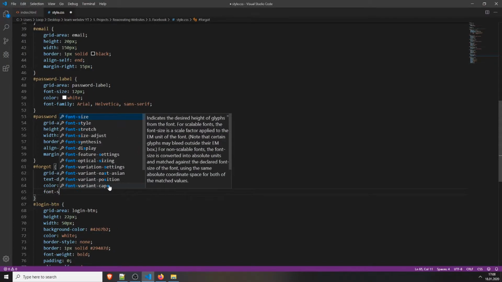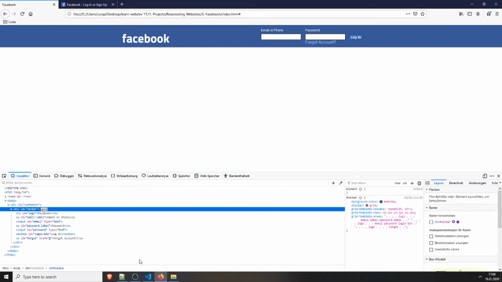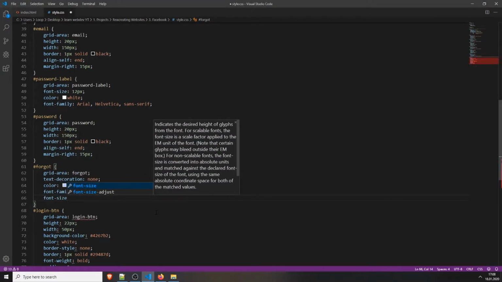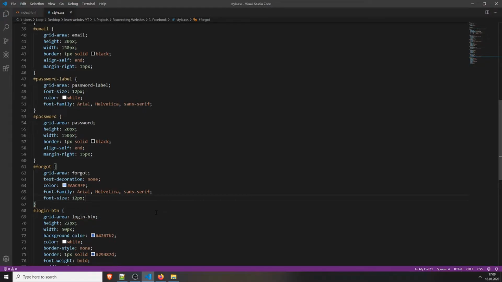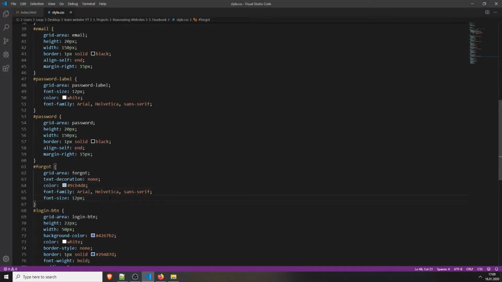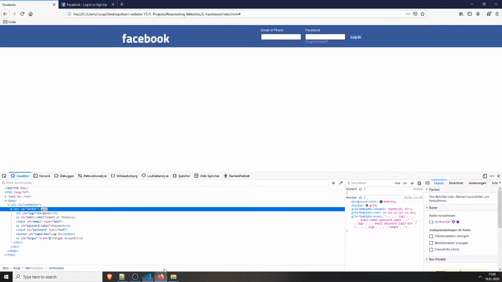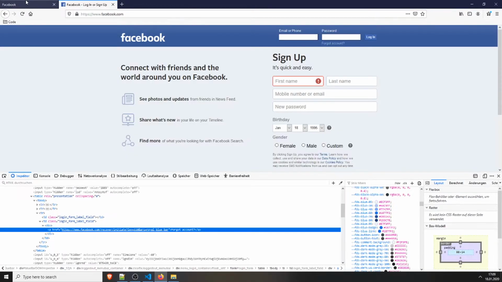I also set the font family to Arial and the font size to 12 pixels. Oh wait, I actually got the color. 9CB48. We also need to align self-center. And now it looks pretty good in my opinion.